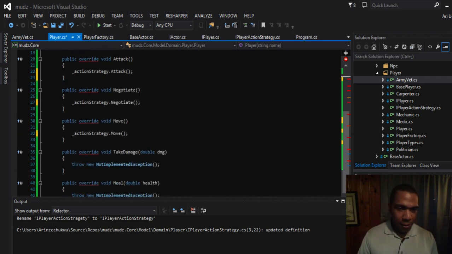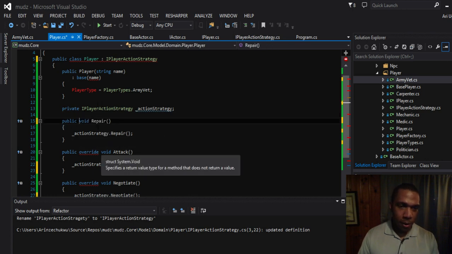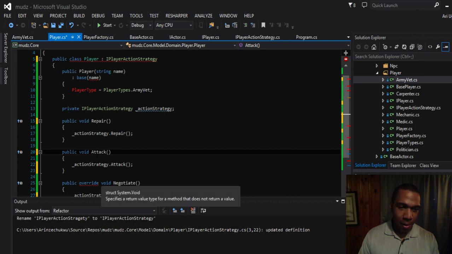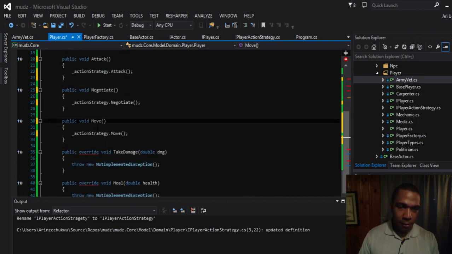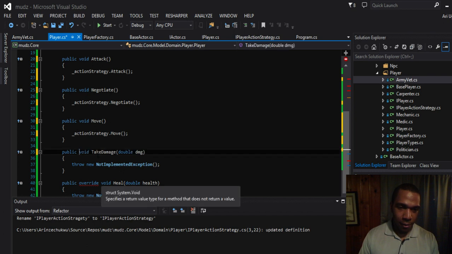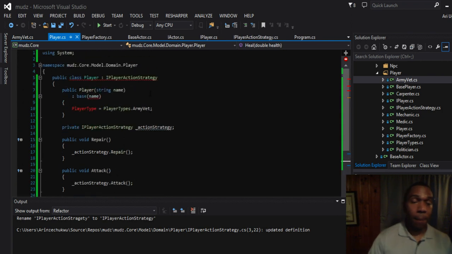Let's see, do we have an inspect? No. So we're going to do quite a few things here to make this happy. So much refactoring. Okay.